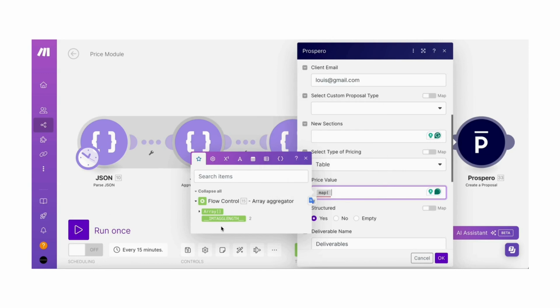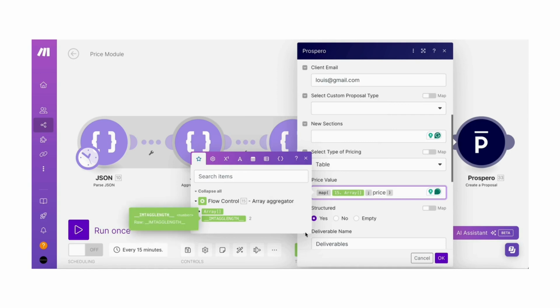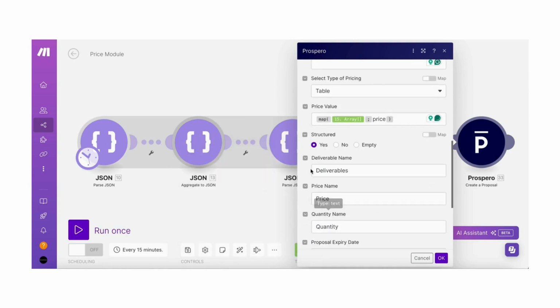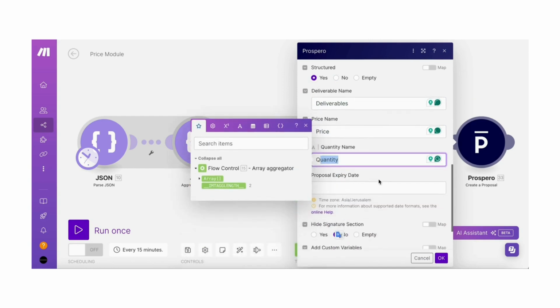This will be the syntax. You can enable the structured table. Click Yes or No. If you click Yes, you can change this name. You can change the deliverable, price, and quantity name.